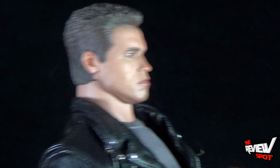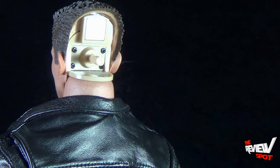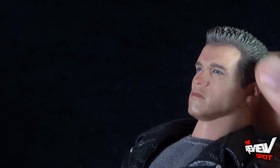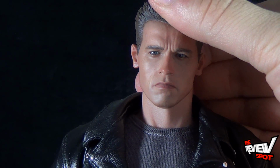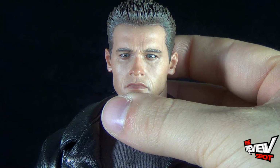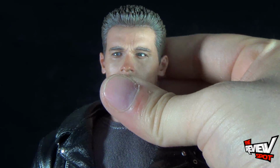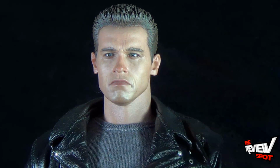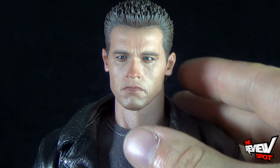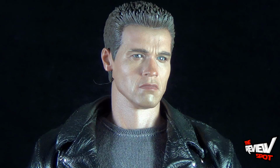Being that this is also a DX series, this whole back section, of course, can come off via magnet, and he has the trackballing system to adjust the eyes. Depending on how you want to pose it, you can pose the eyes any which way that you want, up and down, and left and right. So you get a lot of different posing options for Arnold. But again, even with the eyes facing forward, I feel like it's not quite a good likeness to Arnold.